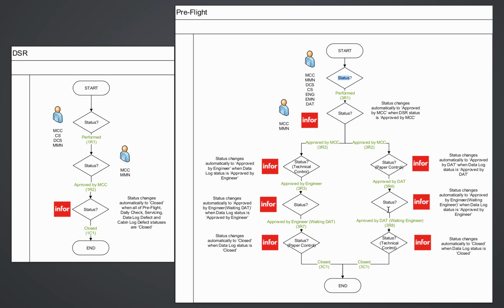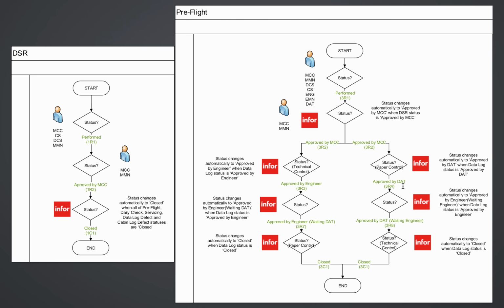And after MCC approval, you see there is a tree again. This tree contains the engineering department processes. I will explain this only in this workflow, but will not explain it in the next workflows. This tree means that there are two controls in the engineering department. One of them is the technical content control. The other is the data completeness control.